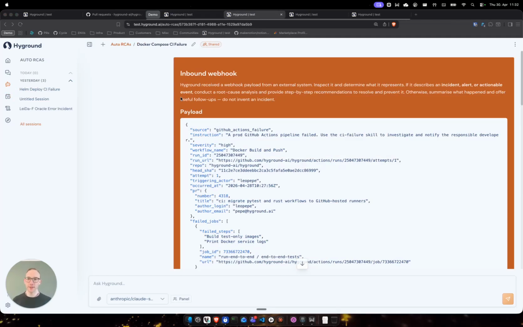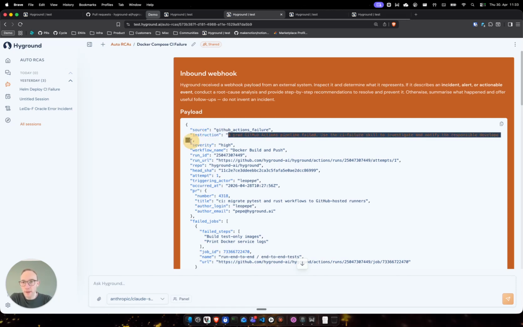Another thing that I want to show you, which is really exciting, I think, is that we have integrated our pipelines with Hyground. So you know the drill: you merge something, it's on main, pipelines start to test the code, maybe deploy it to a development environment, and somewhere down the line it breaks. But these notifications are often buried or hard to see. And what we have done for ourselves is that we have integrated a new webhook with Hyground. So GitHub now notifies us with a notification of what has happened. And you see here, there was a problem with the GitHub Action pipeline.